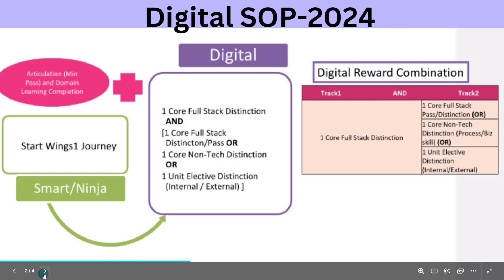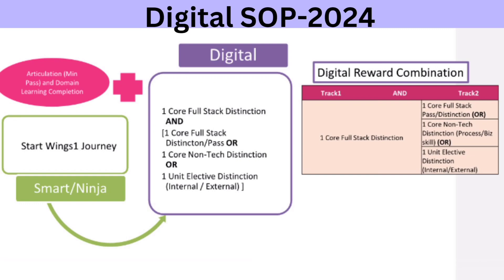On this screen you can see the Digital SOP 2024 steps. In a previous video I talked about the prerequisite courses we have to complete to become Digital or appear for the Digital exam. First, articulation and domain learning are included as mandatory prerequisites before giving the Digital exam. For articulation, you need to achieve either pass or distinction, and for domain learning you need to complete the courses — once you complete domain one it will be ticked off.